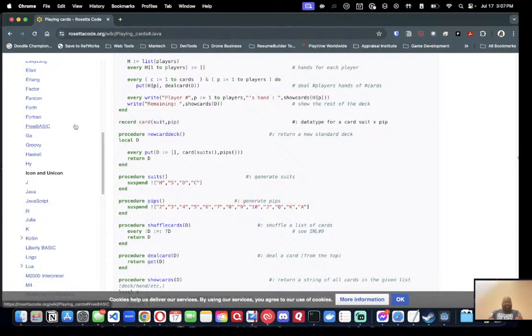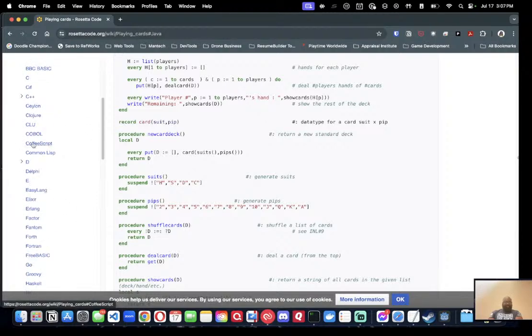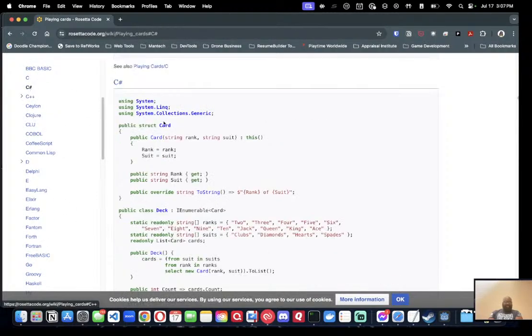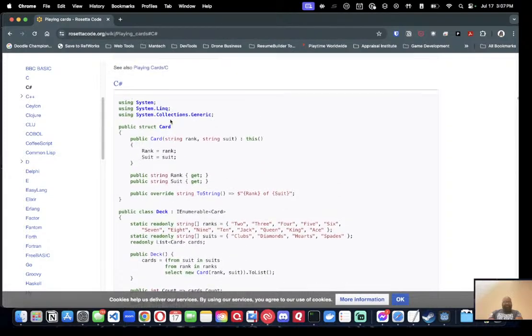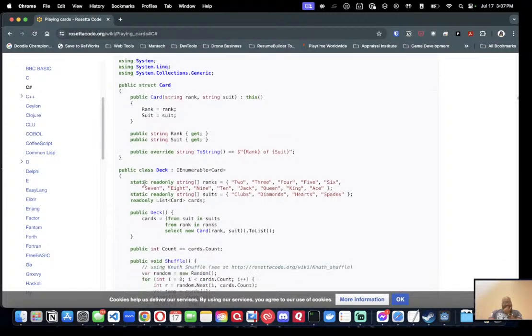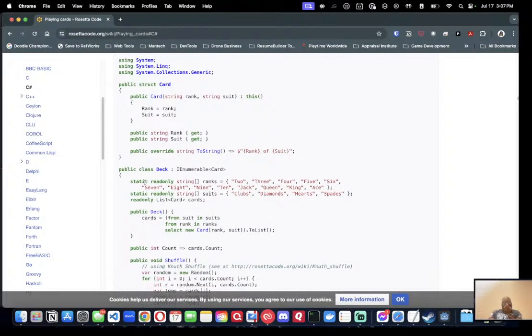In C Sharp, the way it looks like they're doing it is we have a card struct, which is a different type of data structure.